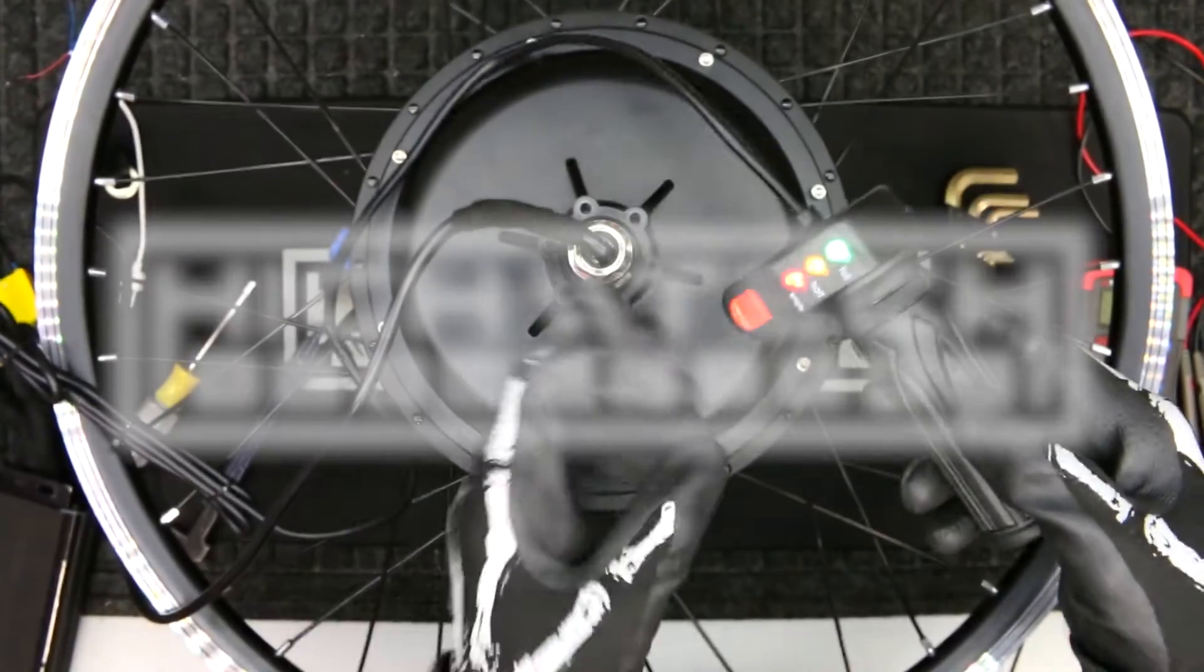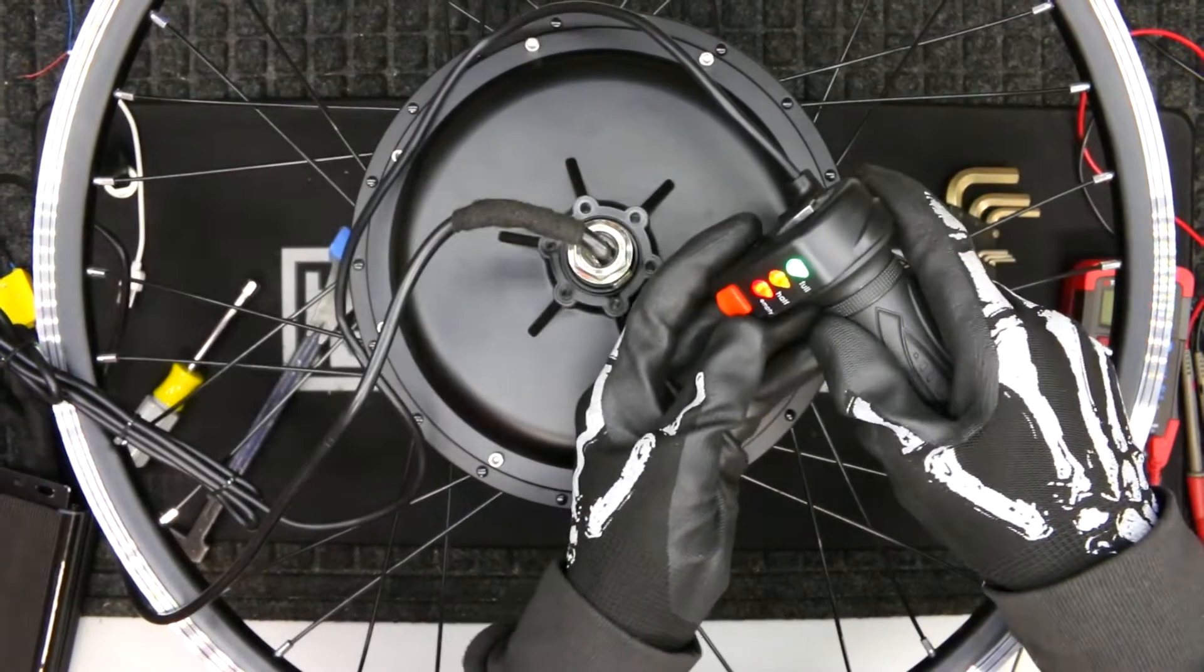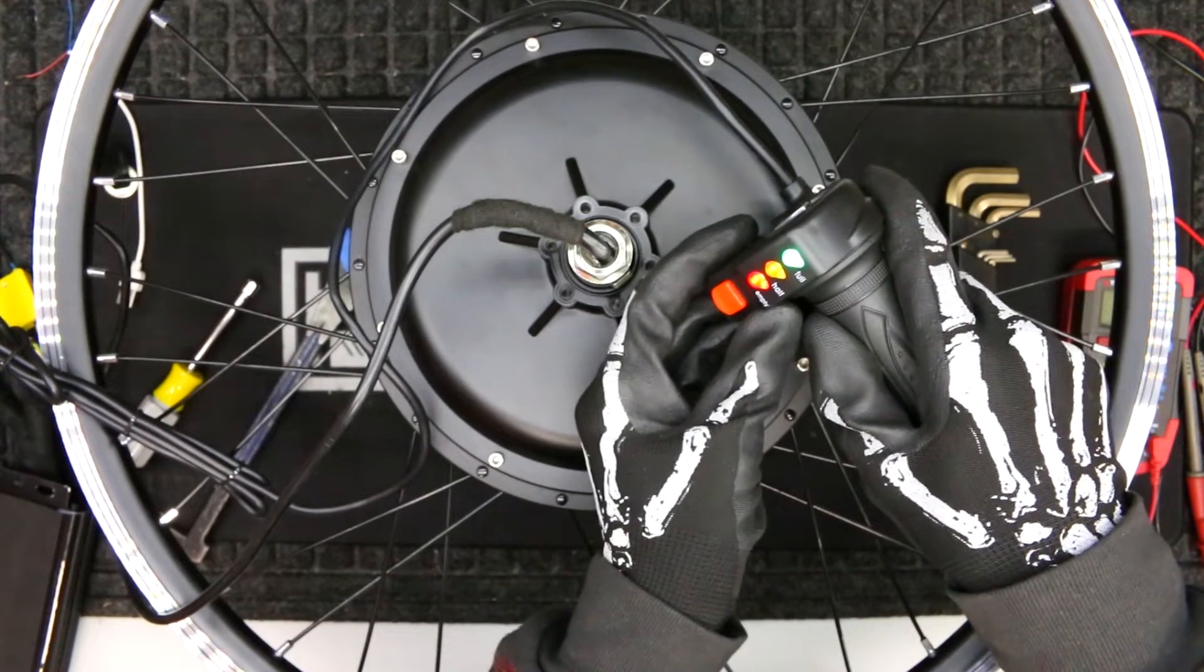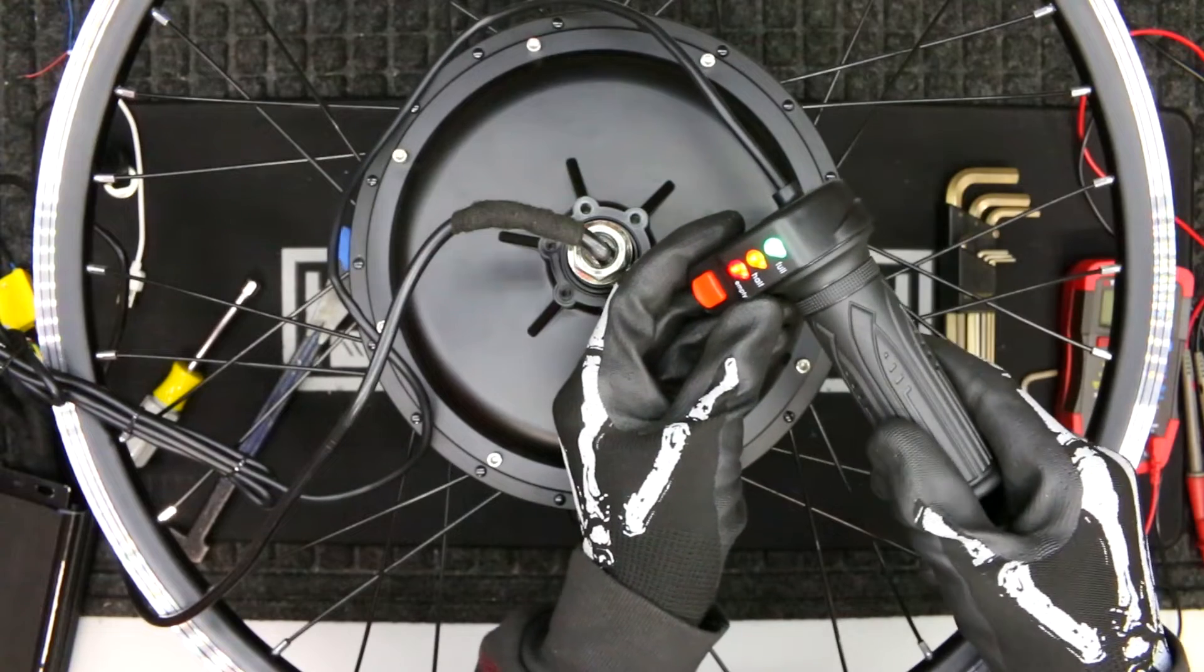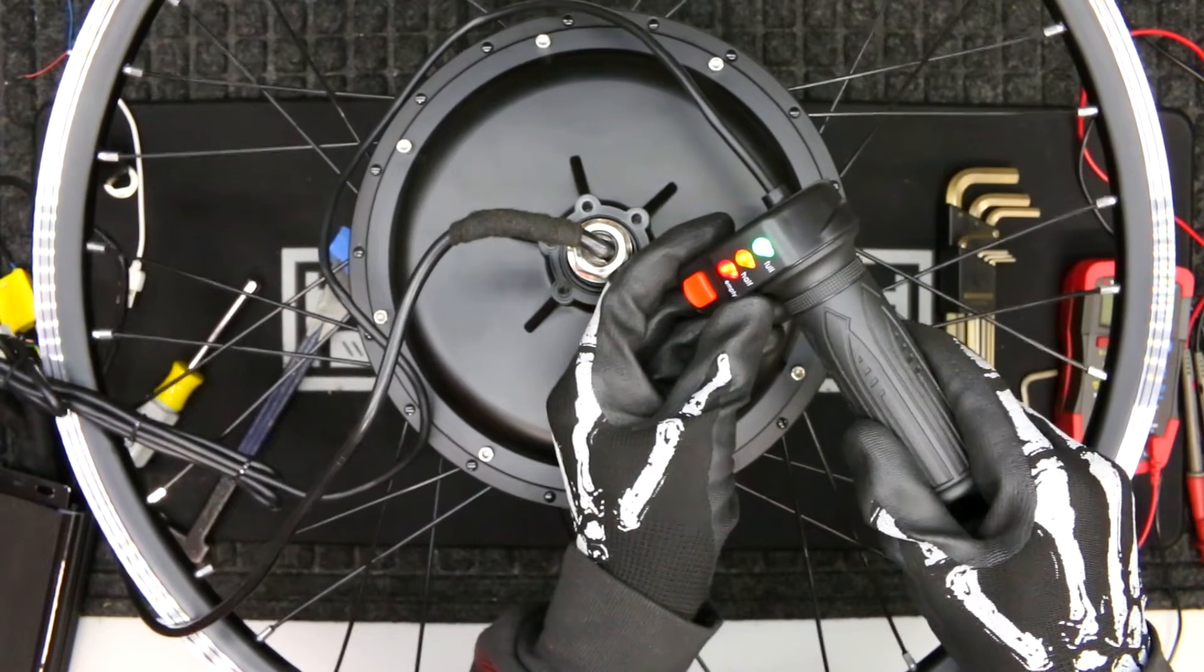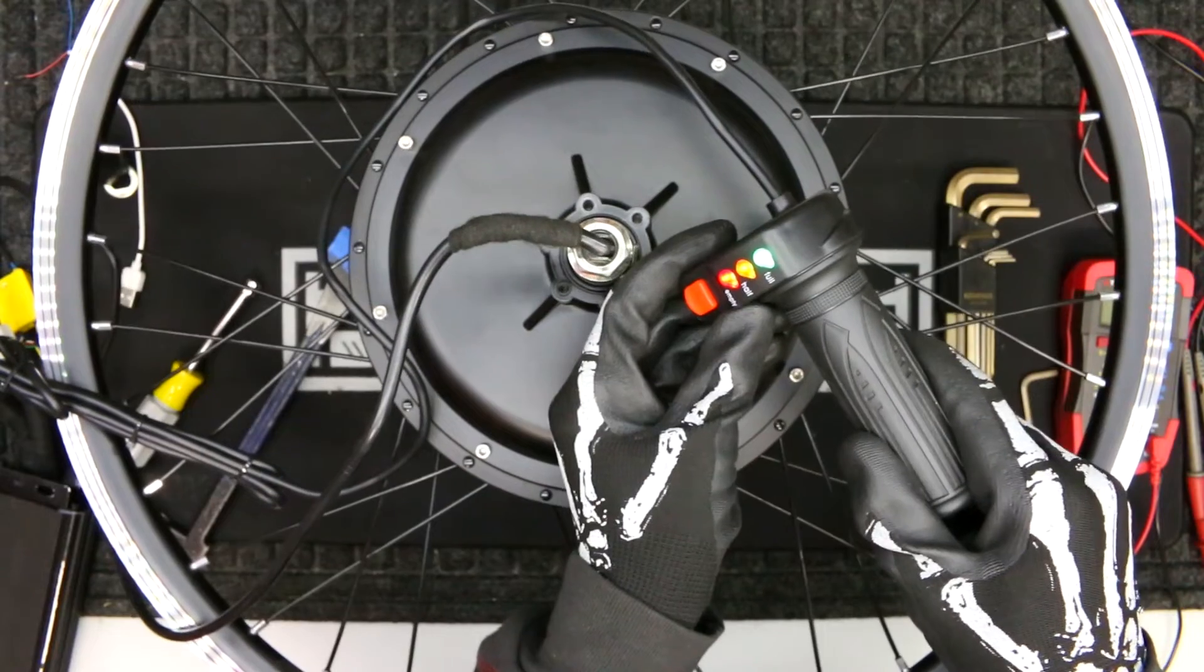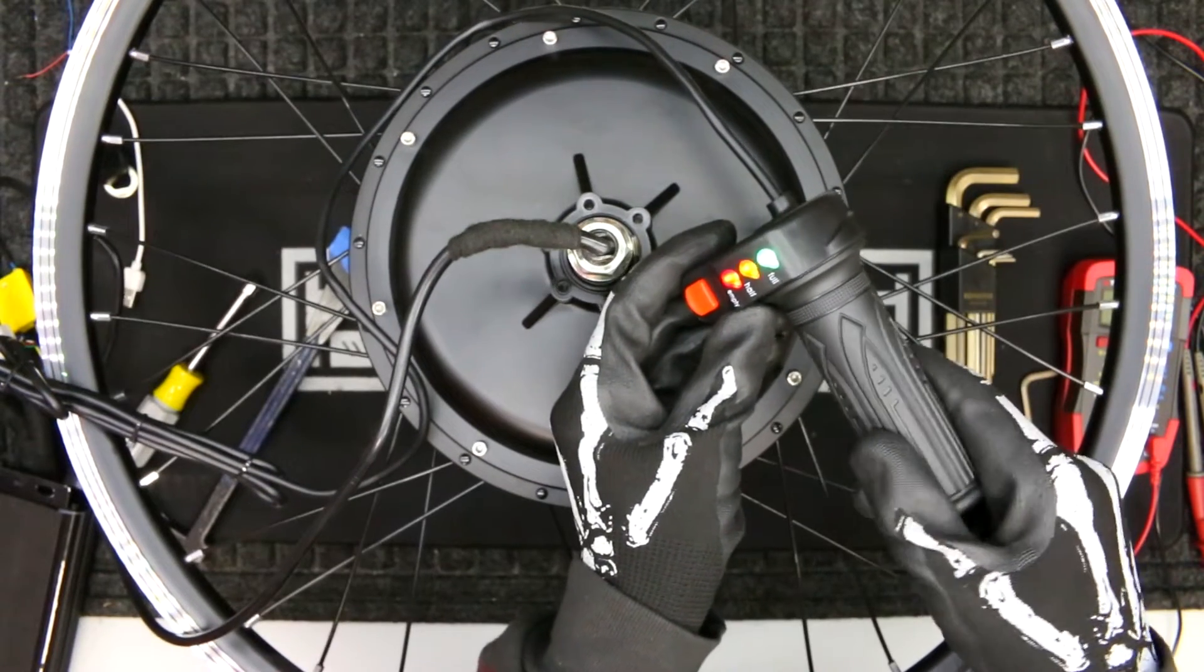Let's jump right into it, no BS. If your hub motor is doing something like this when you hit the throttle, if you're not getting any motor movement at all, or getting an error 10 or error 30 from your display, then this video can help you identify the problem to get you back on the road.